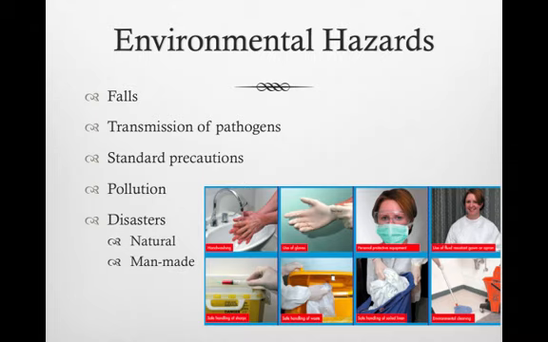Environmental hazards include falls, transmission of pathogens, pollution, and natural disasters or man-made disasters. Factors that increase a patient's risk for falls include patients over the age of 65 with a history of falling, patients with reduced vision, orthostatic hypotension, gait and balance problems, urinary incontinence, or use of walking aids or assistive devices, and effects of various medications.